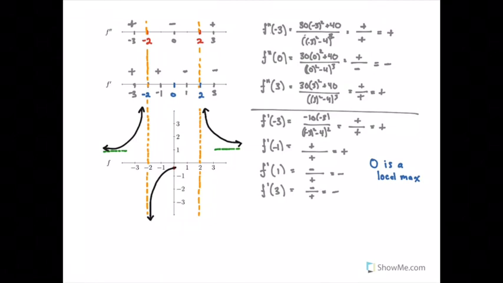Again, since this is symmetric, it has to be the same on the other side, and we can verify on the interval from 0 to 2, it has to be concave down and decreasing, and that works out. And this is a pretty good sketch of our function. We can double check this with some kind of online graphing calculator if we're not sure, but this is good.